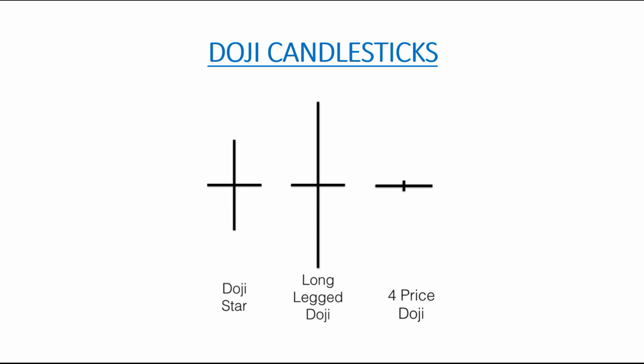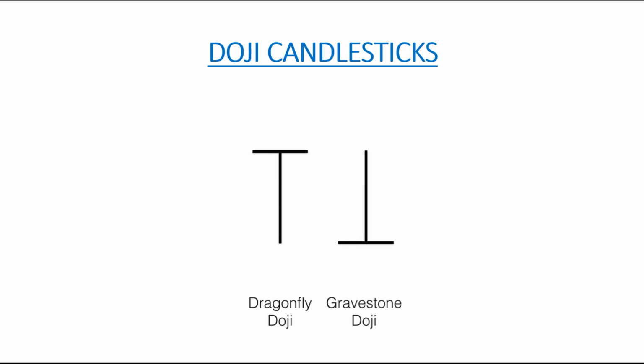A special one is a 4-price doji. It's very uncommon. It signals indecision in the market. A 4-price doji occurs when the open, the close, the low and the high of the candle are the same price, which makes the pattern appear as a single line on the chart with no body. There are also two other kinds of candlestick dojis. After a strong trend impulse, dojis can also be an indication of a change of direction that may be coming.